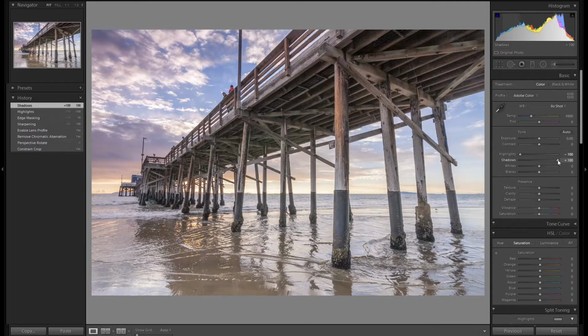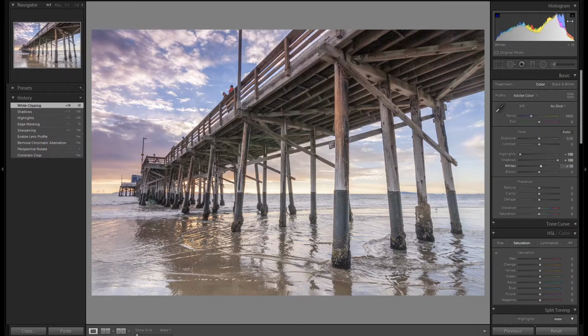Next, let's set our contrast by adjusting the white point and the black point. We're going to bring the white point up until we clip, and then back it down. No need to adjust the black point since we're already clipping. We're now using the full dynamic range of the image. Our histogram's all the way from the left side to the right side. As we hover over the histogram, you can see the left side is blacks, then shadows, the middle is our exposure, and to the right is the whites.